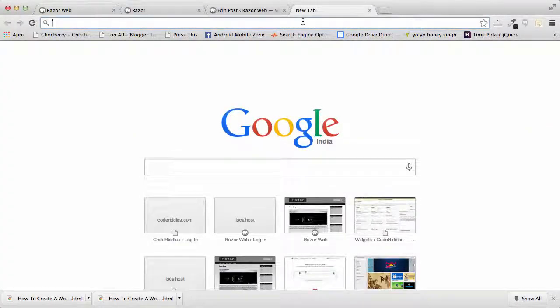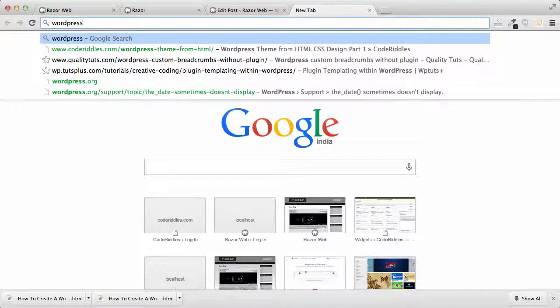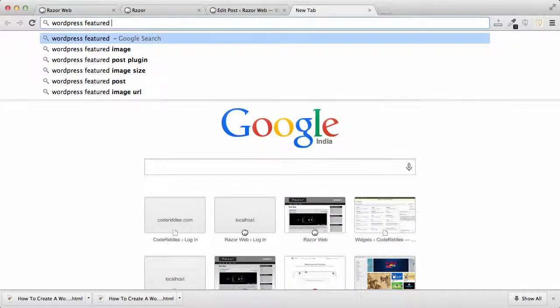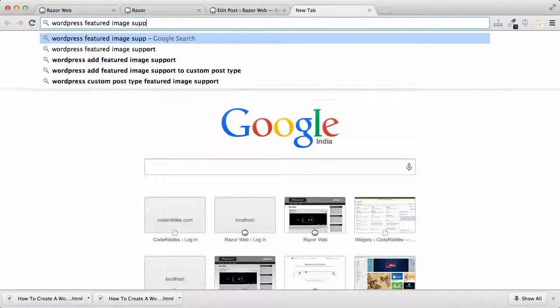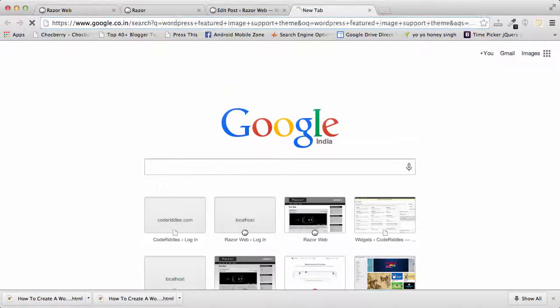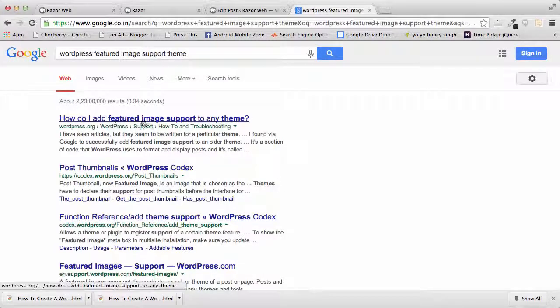If you want to look up any function for WordPress, just search for it and open the first link, I think this one.